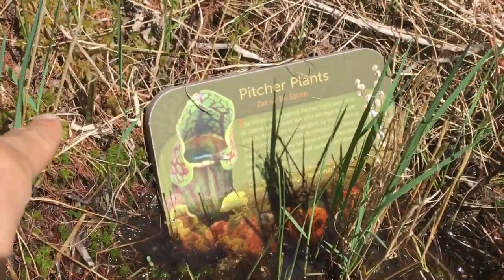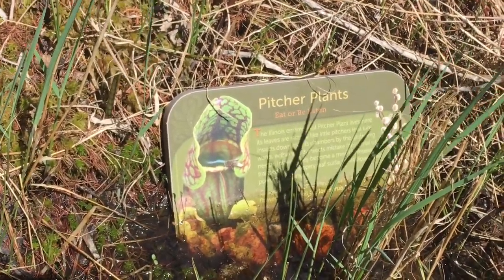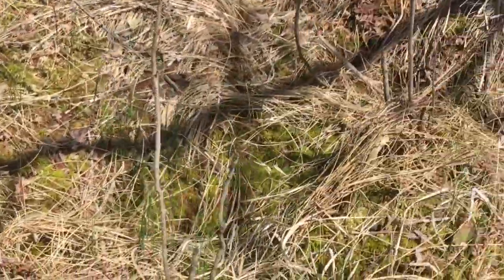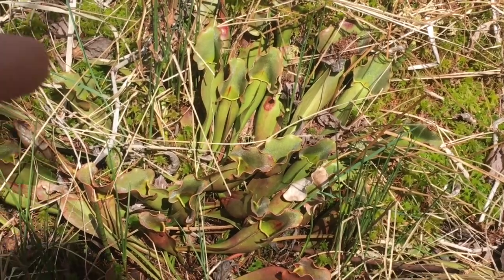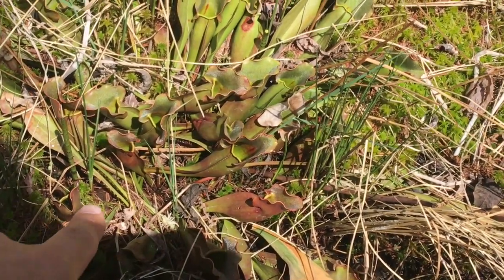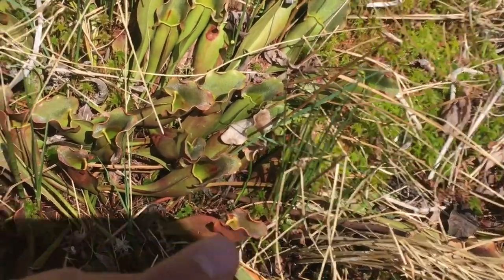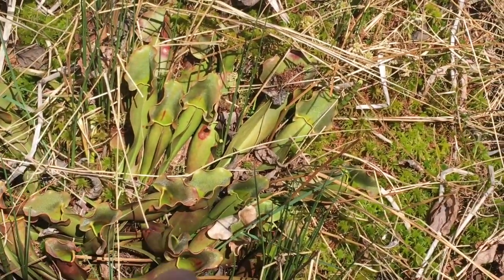So we've come to the first location and look, they even have a nice sign for us, although it's a little bit submerged in the water and obscured by grasses. They should probably put that a little bit higher up. But anyways, there's the first Saracenia purpurea. And there's one right here. And as you can see, that one and this one are both very bright green. We have some red coloration on a few of the pitchers, but that's probably because they eventually turn red after a few seasons. They don't lose their pitchers completely — they hold them for maybe four to five years before they turn brown and start dying off.